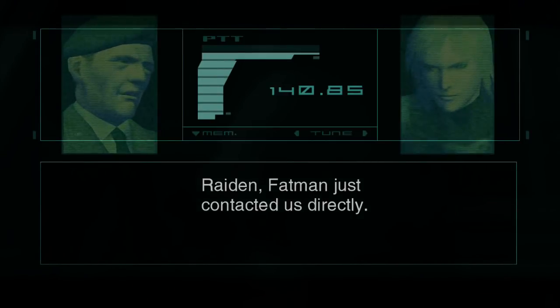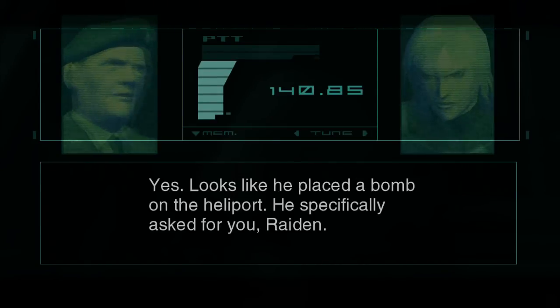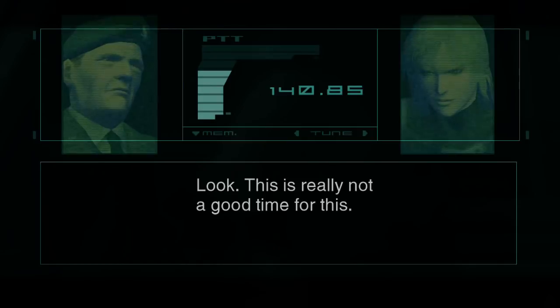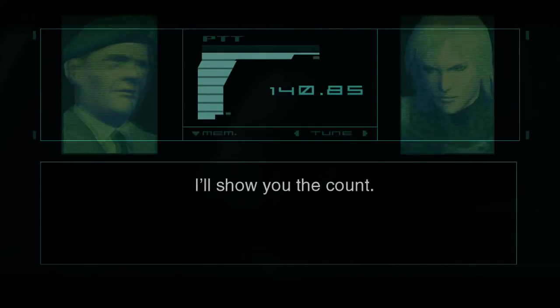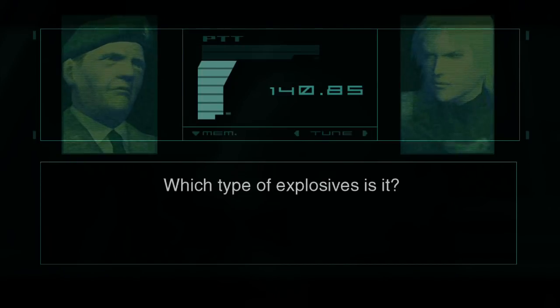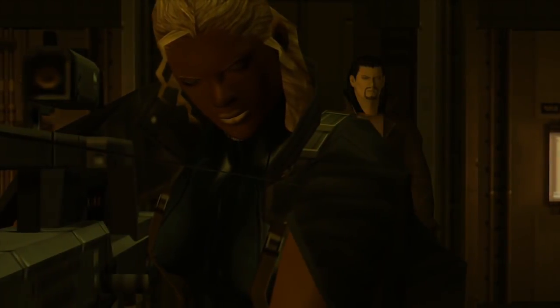Right. Fat Man just contacted us directly. Huh? Fat Man called us? Yes. Looks like he placed a bomb on the Elma Port. He specifically asked for you, right? What? He's killed off Peter. Now he's after you. Why me? How should I know? Look, this is really not a good time for this. The countdown's already begun right now. Really? Great. How much time do I have left? I'll show you the count. 300 seconds remaining. Oh, not again. So he's planning on taking this place out. It looks like he has a different agenda from that of Dead Cell. What about backup? None. There's no time. Which type of explosives is it? He didn't say. We are so fucked. Vamp! What's he doing here?